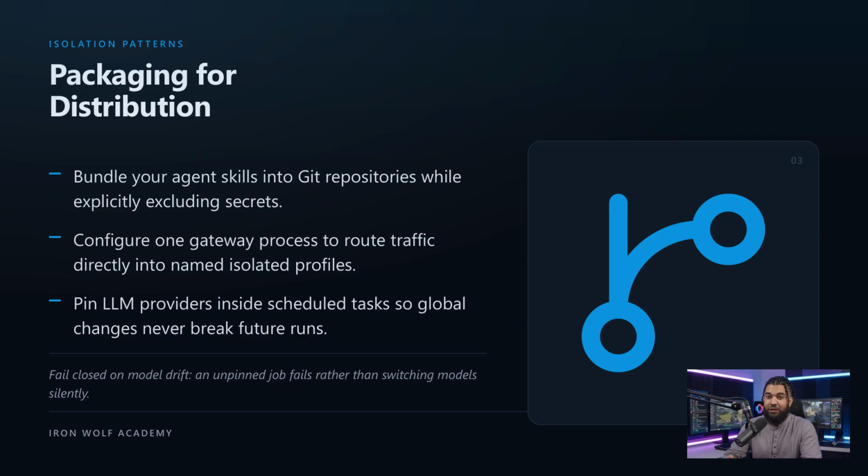Finally, always pin your LLM providers inside your scheduled tasks. If a provider or global configuration updates downstream, an unpinned job should fail explicitly instead of silently switching models behind the scenes. Failing closed on model drift ensures that system changes never silently alter your agent's behavior or compromise future runs.